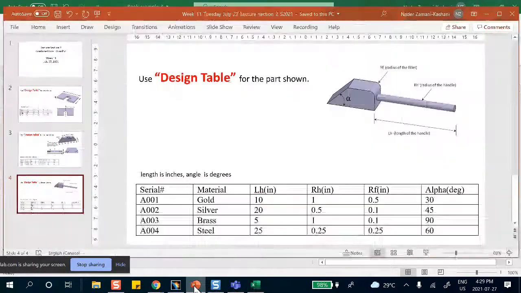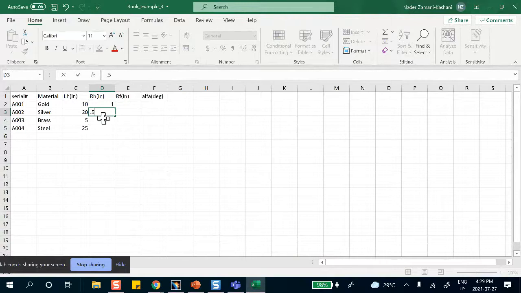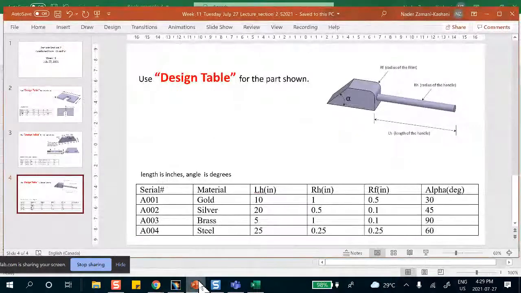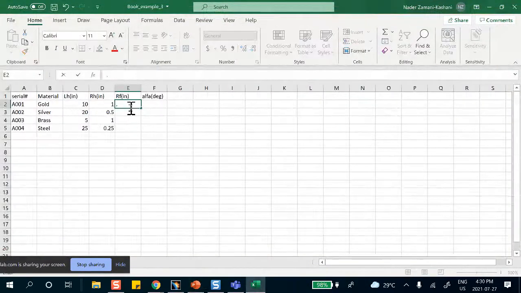Okay, our next column is 1.5, 1.25, 1.5, 1.25. Handle radius: 0.5, 0.1, 0.1, 0.25, 0.5, 0.1.